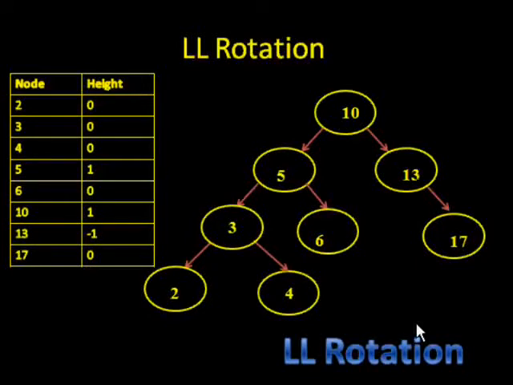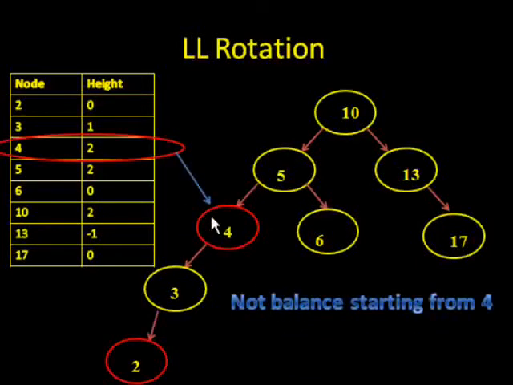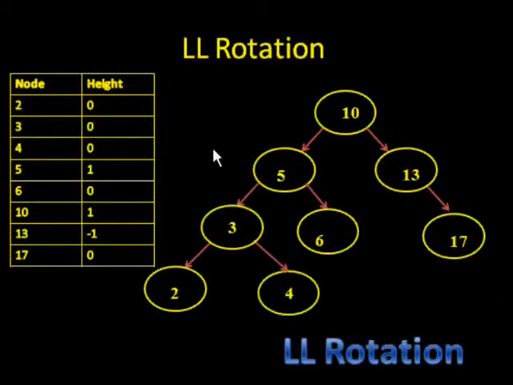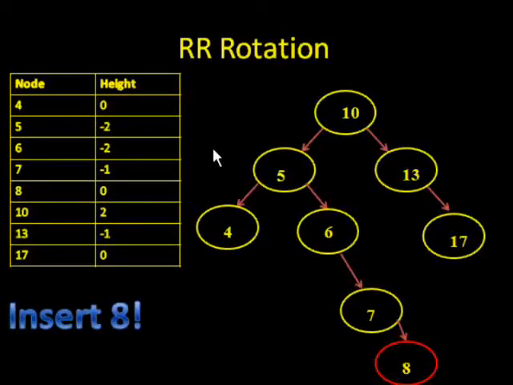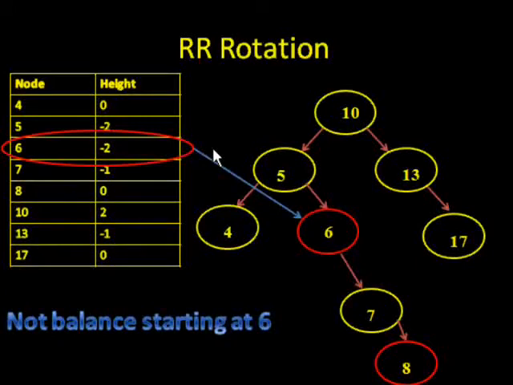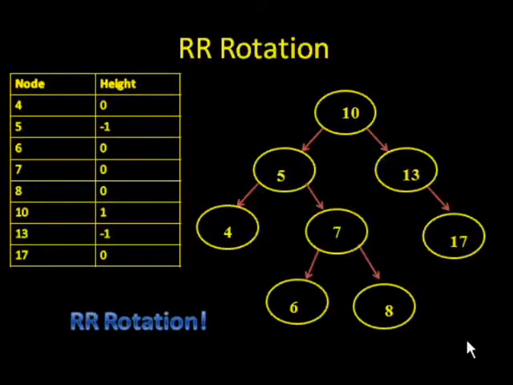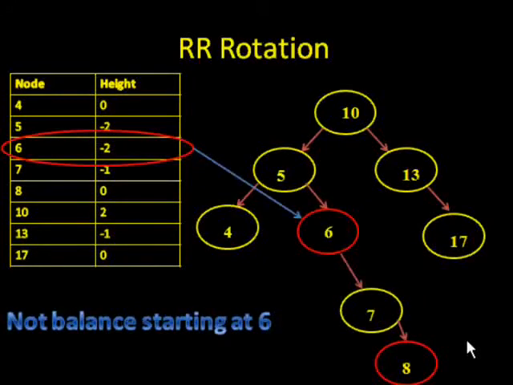You can see that the middle node became the parent of the other 2 nodes. We sort of just rearranged those 3 nodes. And now it's balanced. For a right rotation, if we insert a node like 8, then we insert the node into the right side of the node that's unbalanced now. So we can perform a right-right rotation, which is a mirror image of the left-left rotation.